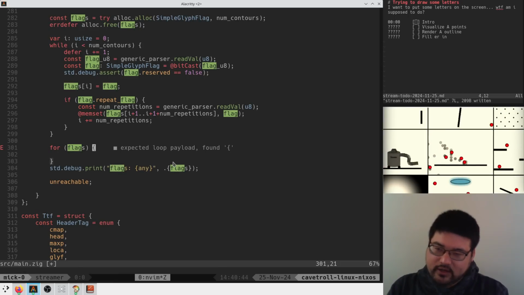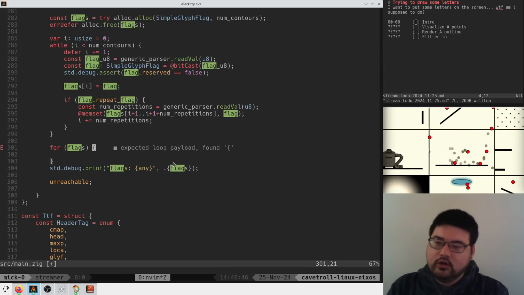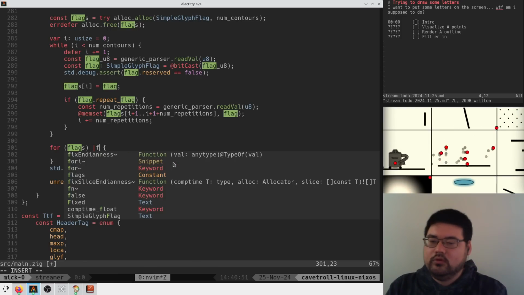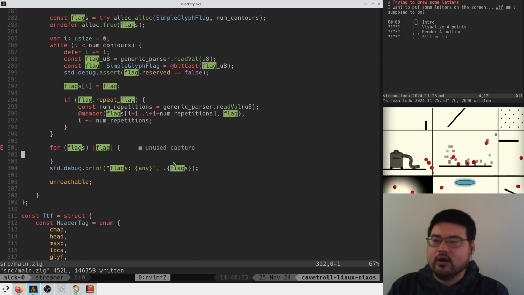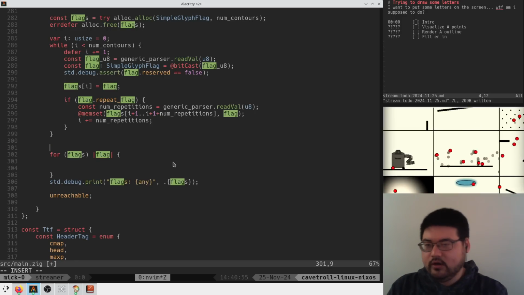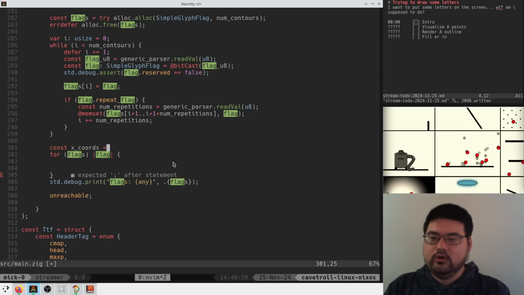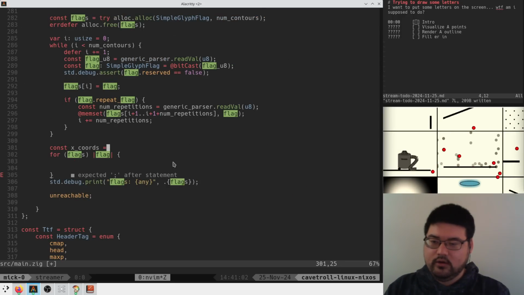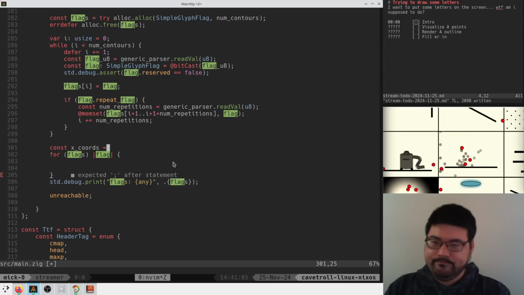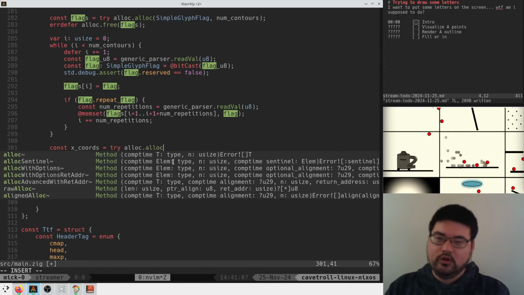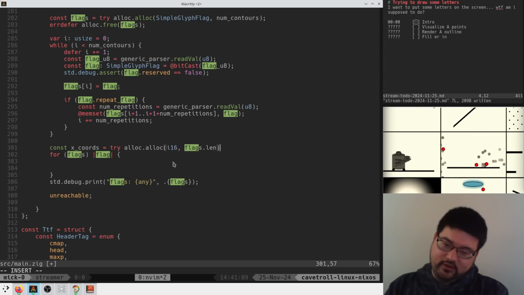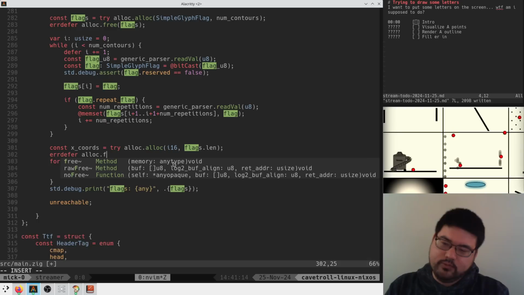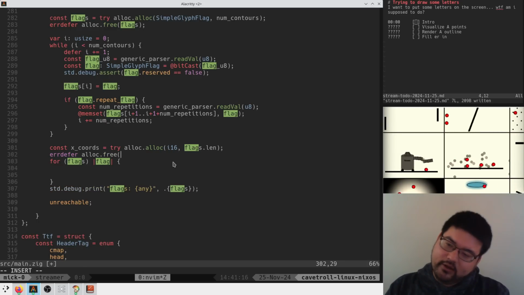And here we need to get a little crazy. I think that for each flag, we parse an x coordinate. Right? So here we're going to allocate an I16 array of the flags' length, because we know that there should be one x coordinate per flag.